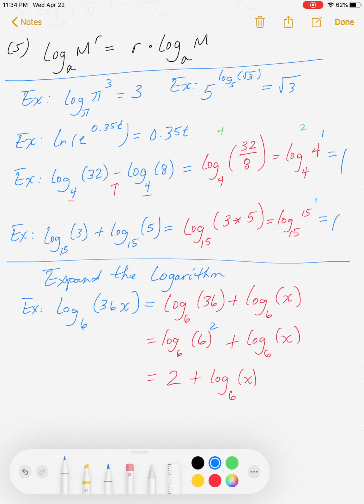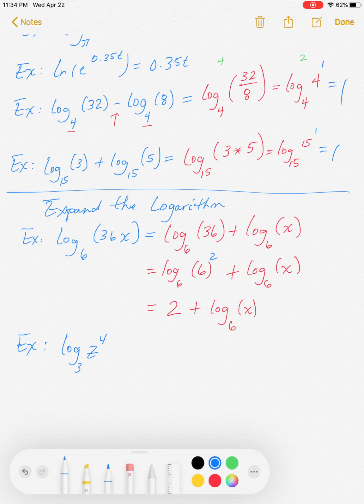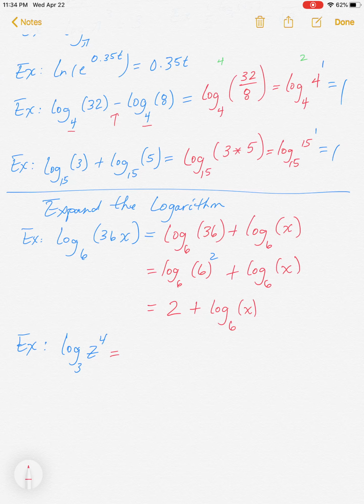Now let's look at this guy. Real quick example. I want you to tell me the simplification step is just to write this from a power to a factor. That's all I want you to do. So first thing I want you to do is identify what the power is that will become a factor. If you said 4, you in the game, you've been paying attention. So we have 4 times log base 3z. And that's done. That's simplified. That is as far as it can go. Okay.